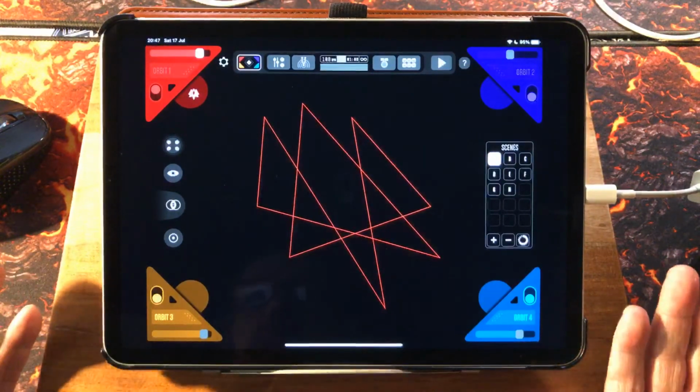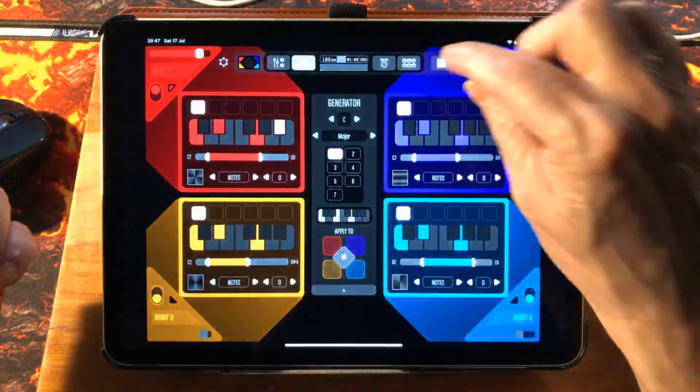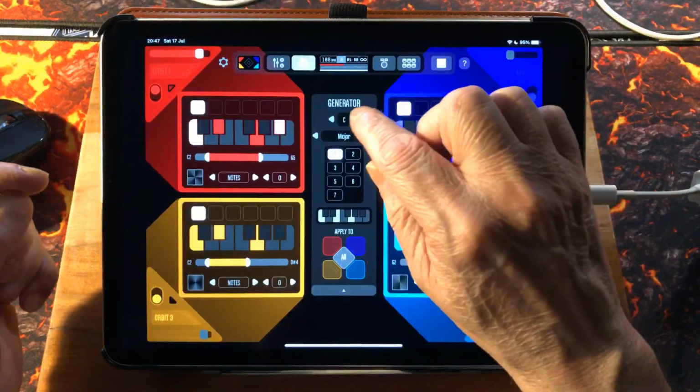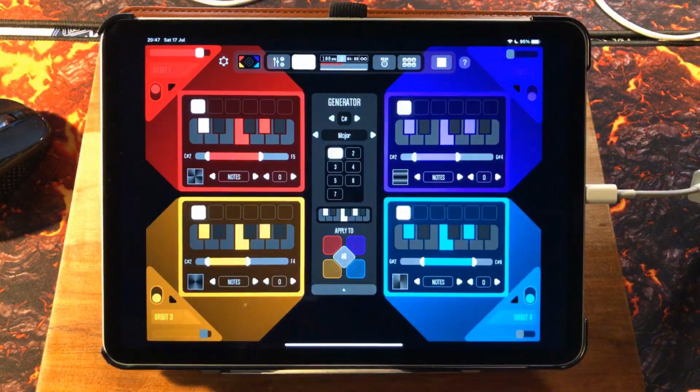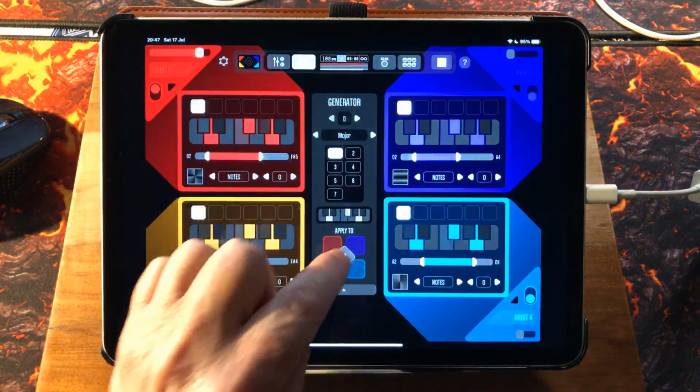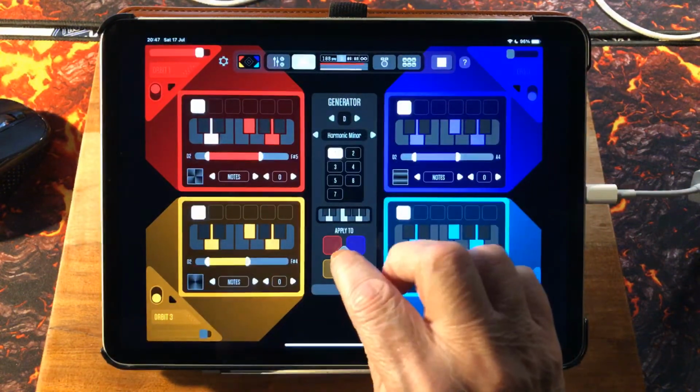And of course you can just go in, if we're inside of the scale mode, we can do anything we like. So what we got, harmonic minors.